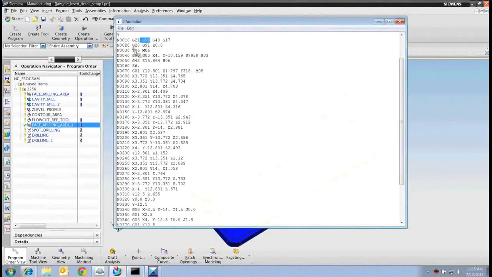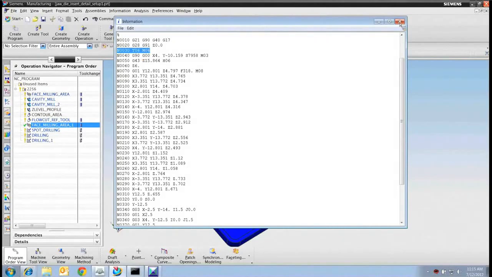The other change I said I wanted to make was I don't have any information about this tool code. Obviously there's a tool change going on here, but I don't know anything about the tool. Well, the great thing about Post Builder is it can dive down into NX and gather all kinds of information about the tool, the operating session, the operations, almost anything you can imagine we can grab information about.